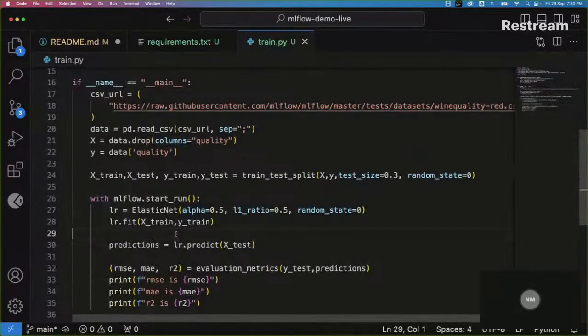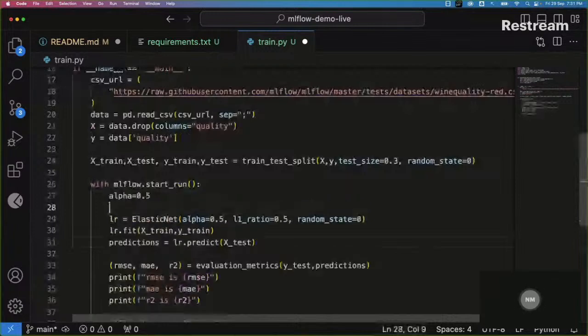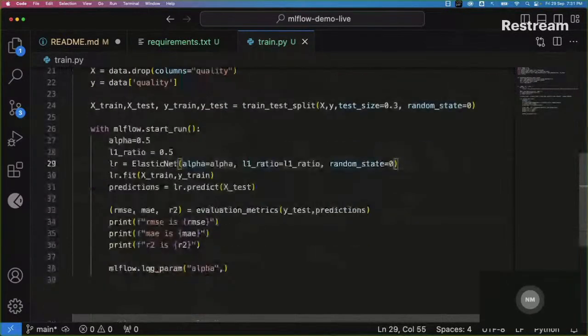Now if I want to log the parameters of my model for this experiment that I have conducted, the way in which we can log the parameters is, I'll mention it right here. I'll say mlflow.log_param, and I can mention the values of the parameters that I've used. In this case, alpha, and the value I have used is alpha is equal to 0.5. To give you an example, L1 ratio is equal to 0.5. So I'll say alpha is equal to alpha right here, and L1 ratio is equal to L1 ratio. So I'll say mlflow.log_param.